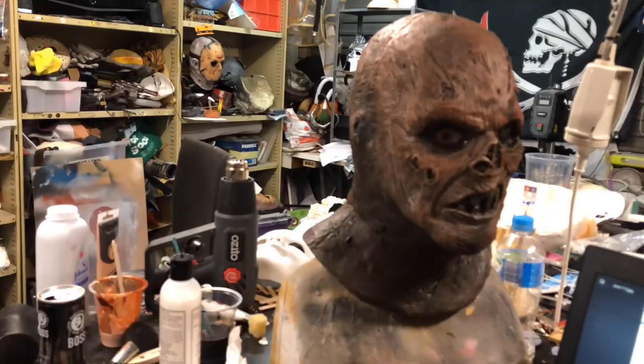Hello, so welcome to the workshop. Now you've just watched a bunch of time lapse of me painting up this bad boy here, and I will say that there's going to be a big section of that paint up missing. That's due to a couple of reasons. One is the way that I work. I like to work very quickly. I will pivot on ideas very, very swiftly if I believe something's not working properly.